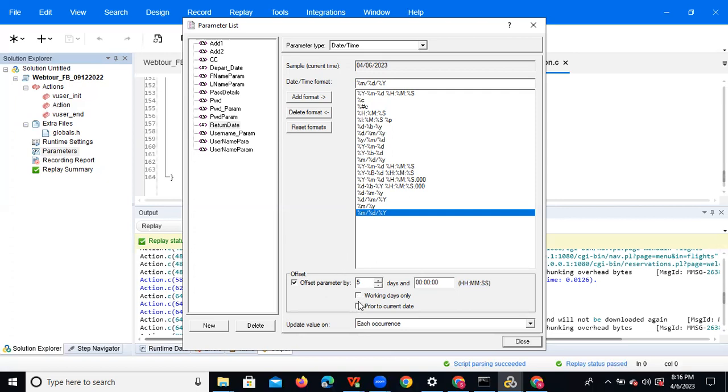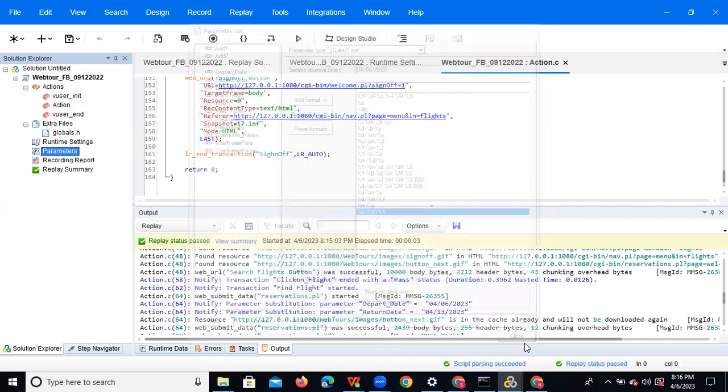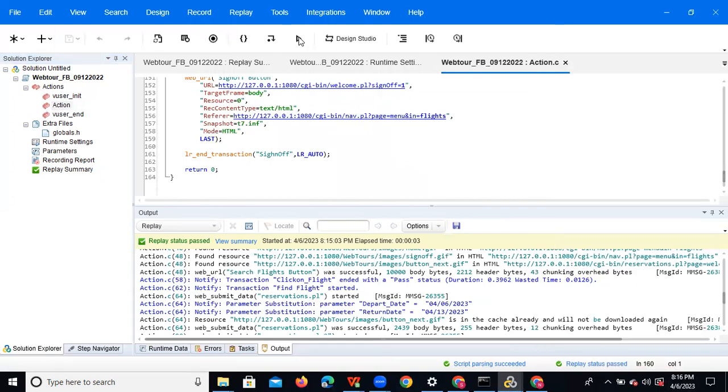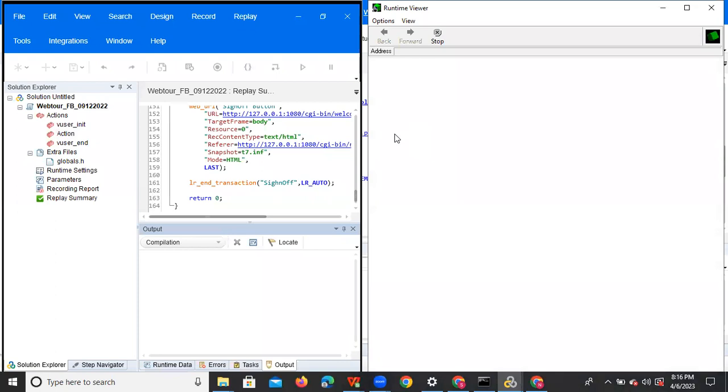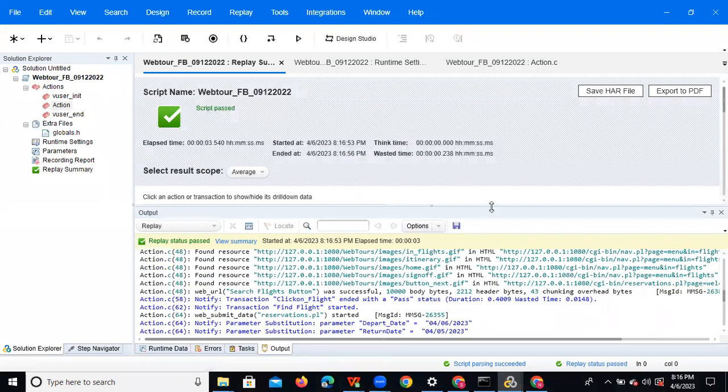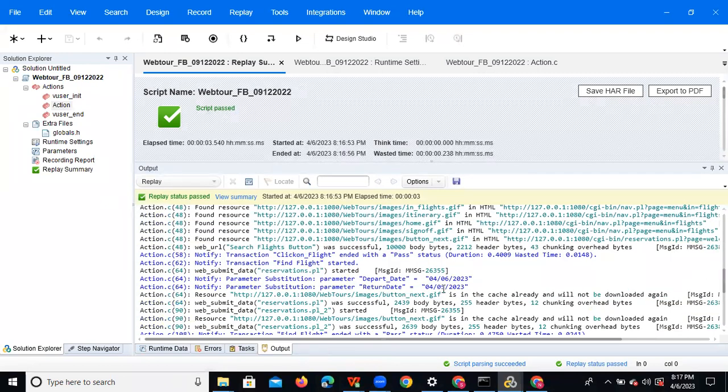So you can check this period to current date, just give it 1 day. I want tomorrow's date, 1 day means the 5th. So just save this and execute. See, which date came? Did the past date come or not? See, everyone has observed the 5th is the date. So this is the way we need to pick the past date also. So it's clear for everyone, date and time parameterization.